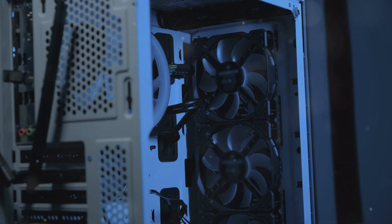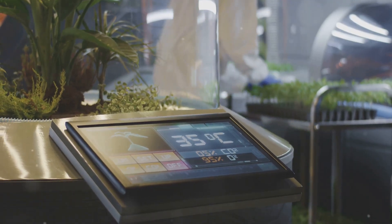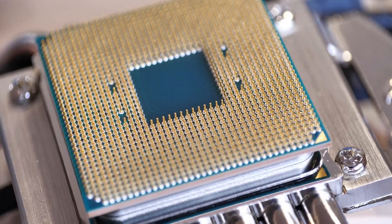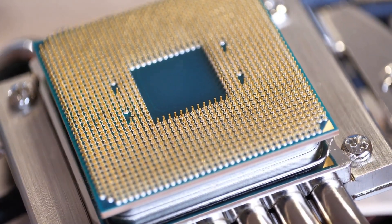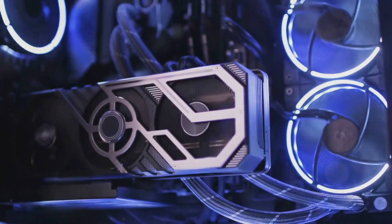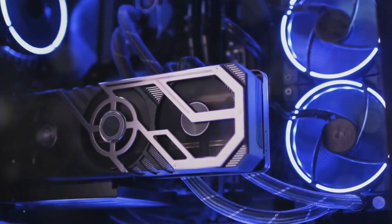Let's power on the PC and check out those temperature stats. We'll display the real-time monitoring of the CPU and GPU temperatures before and after the installation. Here's how much cooler our system runs now — look at that temperature drop. And now, let's take a closer look at the final setup. You can see the coolant running smoothly through the system, giving it that premium, professional look.